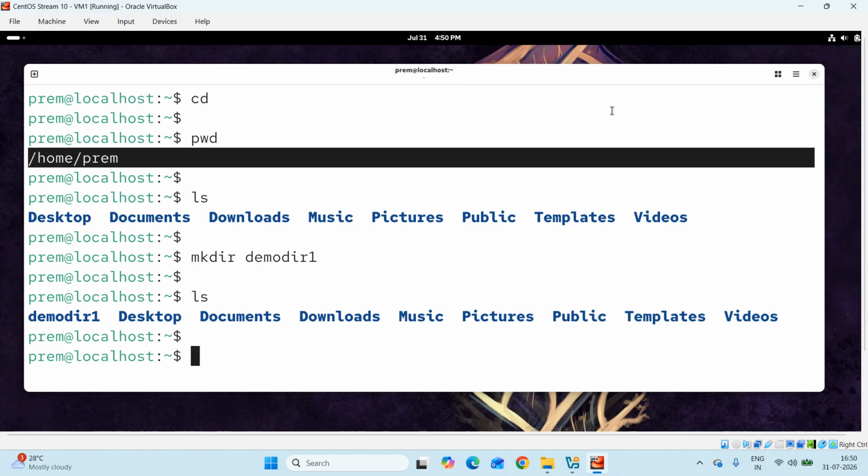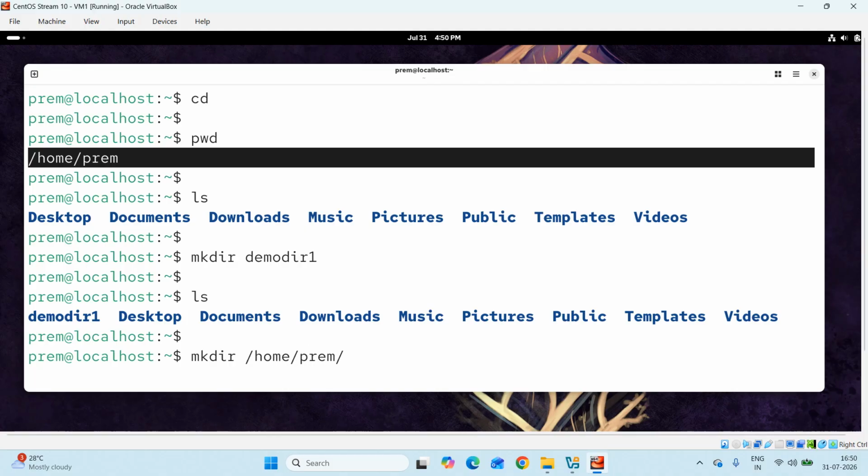However, this time I can do this. mkdir demo dir2 is also okay. However, just to demonstrate how I can specify the absolute path for the directory that I want to create, I can also do this, people. I can specify the absolute path for the directory that I want to create, even though I want to create a subdirectory below my current directory. I can also do that with the absolute path, like this, people.